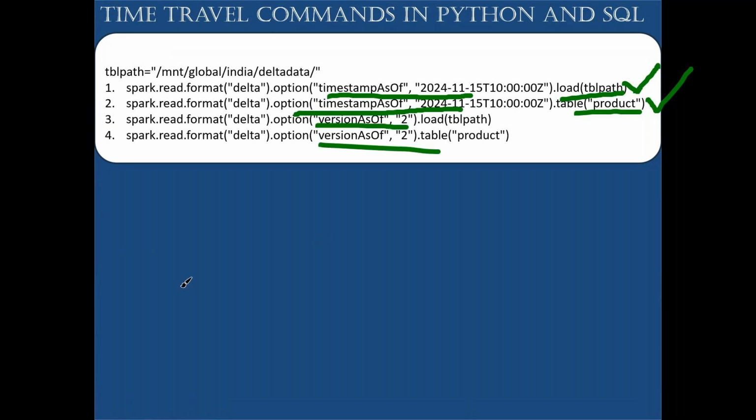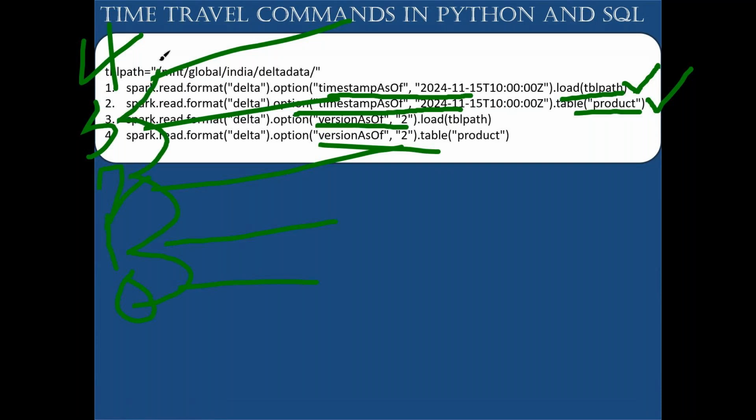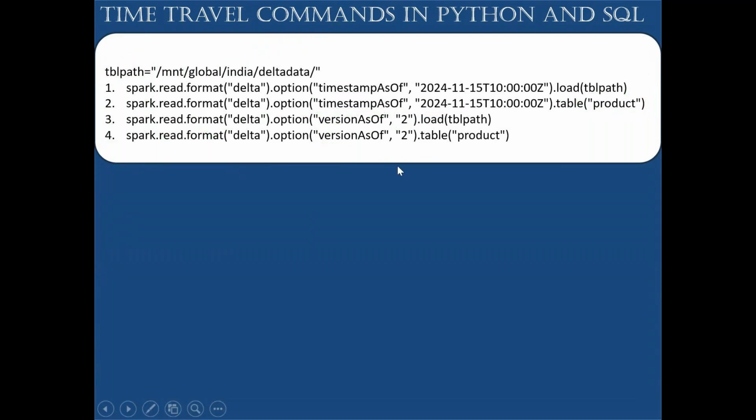For example, you created a table, which is version 0. You inserted one record, it's version 1. You inserted a second record, version 2. You deleted a record, version 3. You updated a particular record, version 4. Like that, keep on. Whenever you make some changes, a new version will get created, and previous data will be kept safe for time travel to go back and see the previous data in case any accidental deletion happened. Clear? This is all in Python.